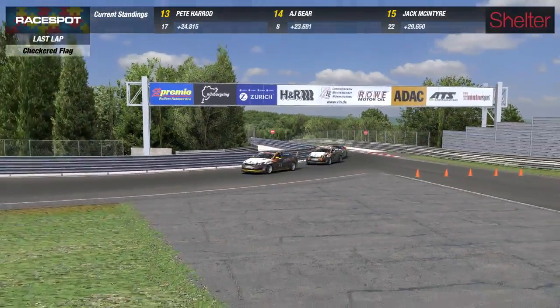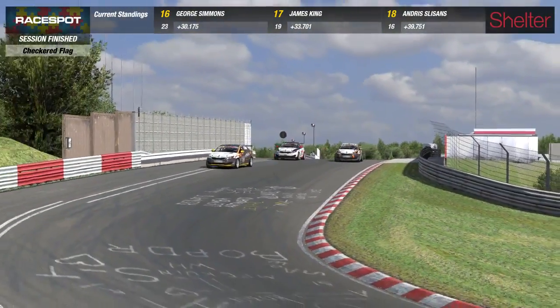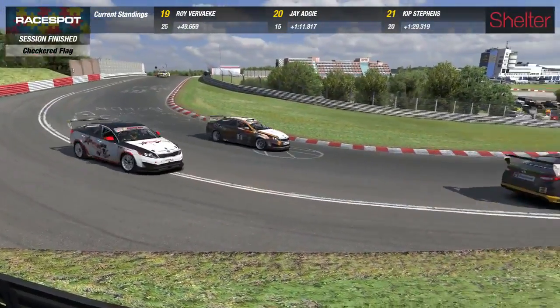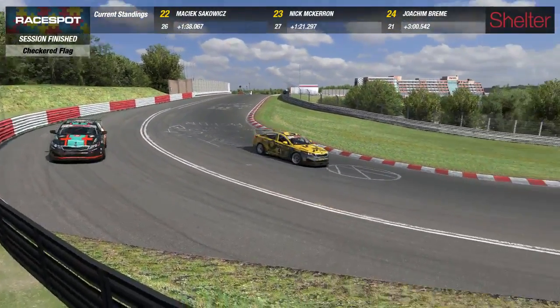He holds on to take victory here today. Cheplevsky in second, Daniel Kraft in third. And we almost acted, Johnny, like we knew what we were talking about. Yeah, so Kraft there at the last second, ultra aggressive, but Cheplevsky did have the race result on him there for P2.